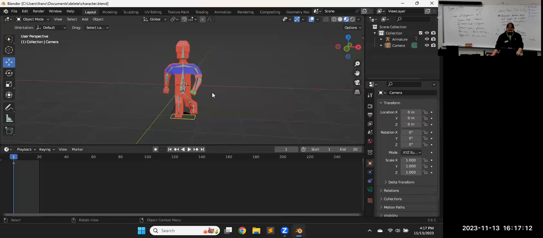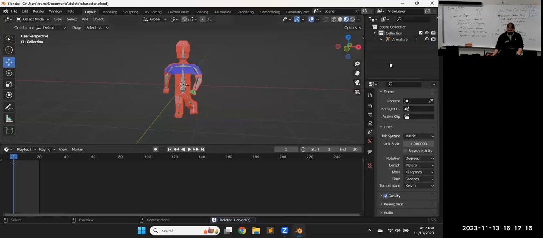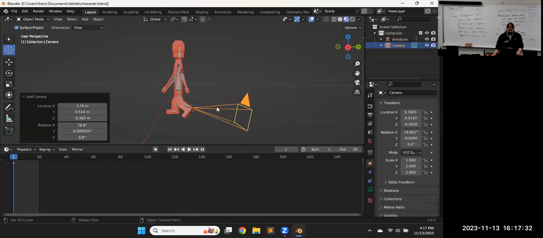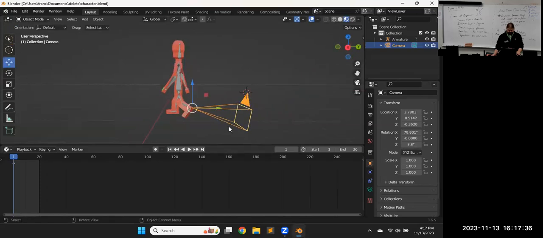Let me delete that camera. Deselect everything. I'll put a camera in over here. Now, if I select it, I don't know why that's not letting me.